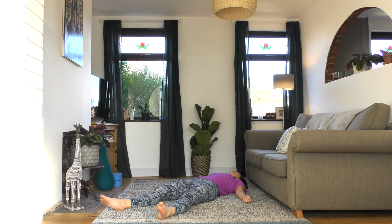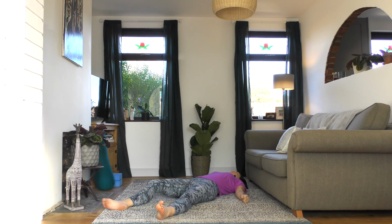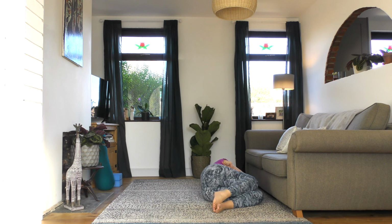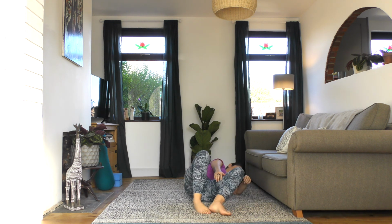Okay, I'm returning your awareness back to the room. You can gently wiggle your fingers and toes a little bit. Maybe let your breath deepen a little bit. And then very slowly, just find your way onto your side. And then from here, press yourself up to seated.